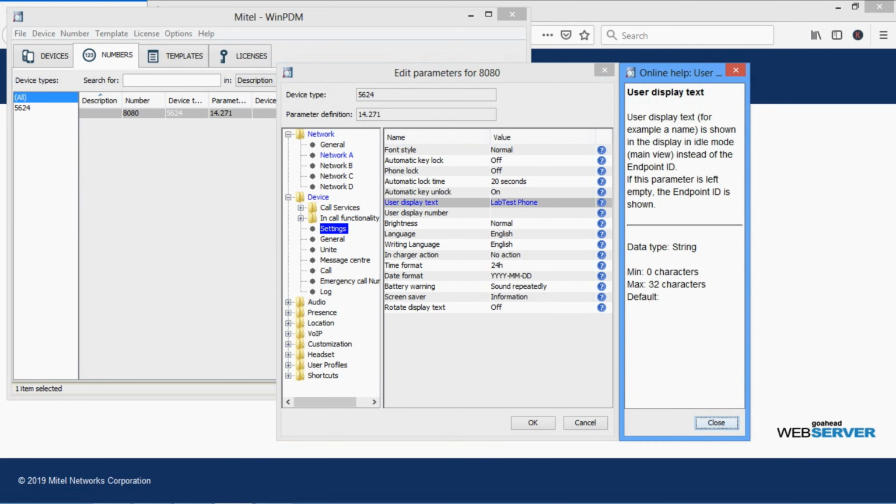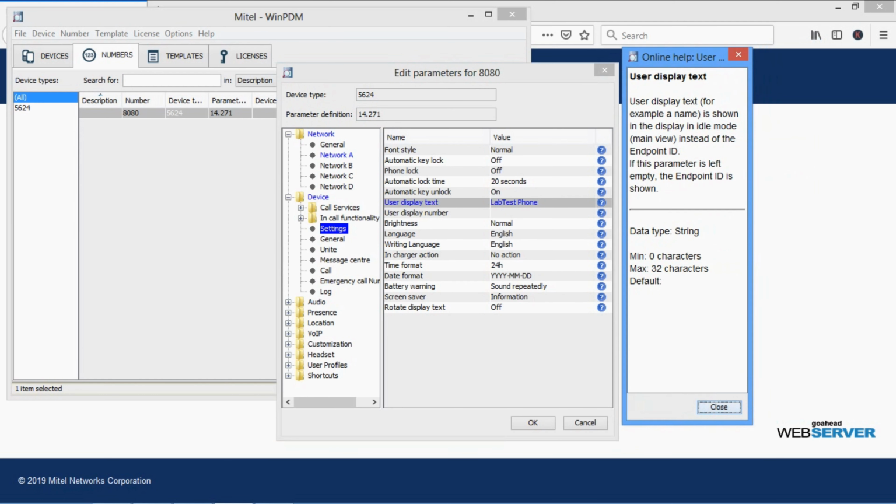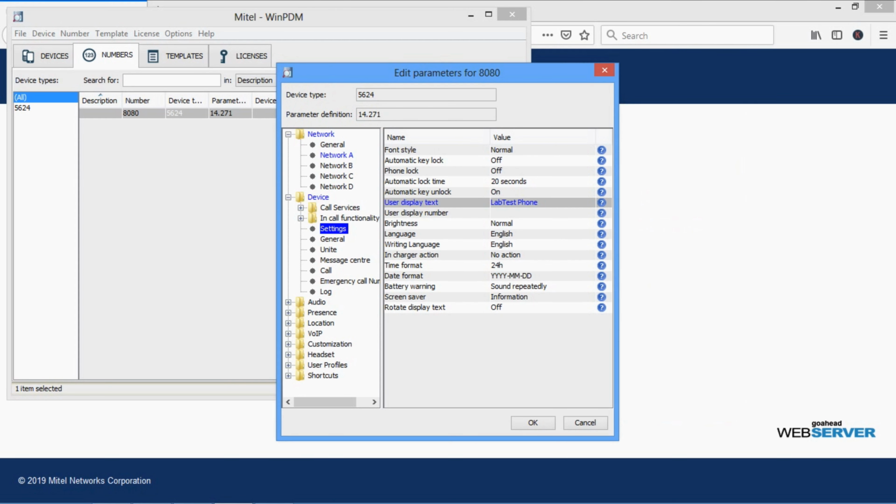Let's just read the help here. User display text, for example a name, is shown in the display in idle mode main view instead of the endpoint ID. If this parameter is left empty, the endpoint ID is shown, which means the extension number will show. Then the next thing of interest is the user display number.